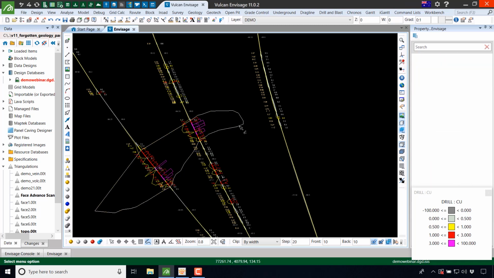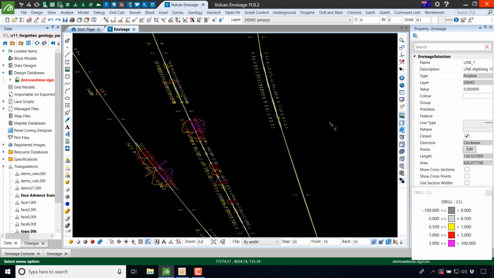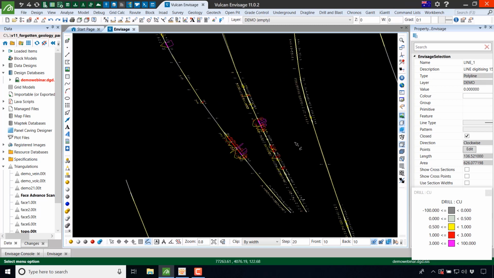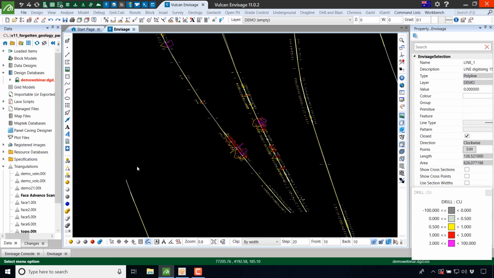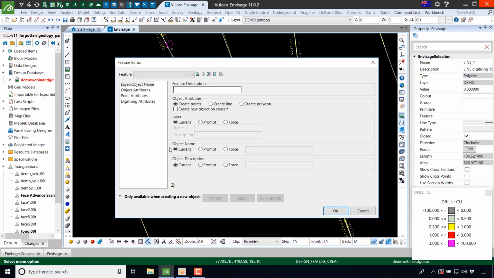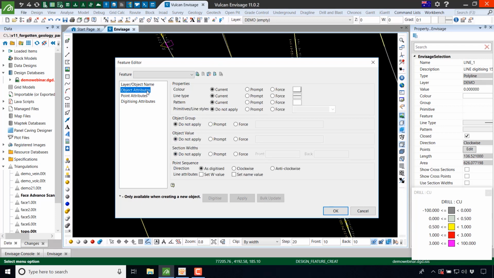So to improve that, and something that's been in Vulcan for many, many years, and as I travel around sites, not everyone's using it, so that's why it's going to be shown here, is the use of features. So we have a feature editor here, and that allows you to set up a whole lot of different structures within particular geological characteristics.